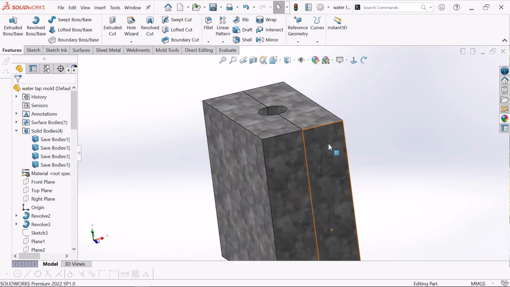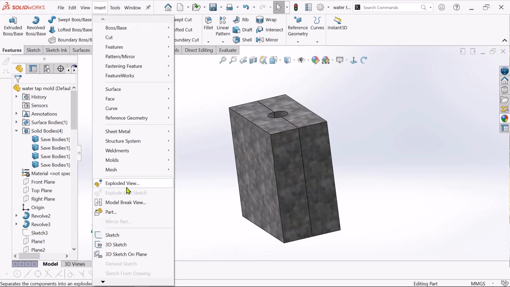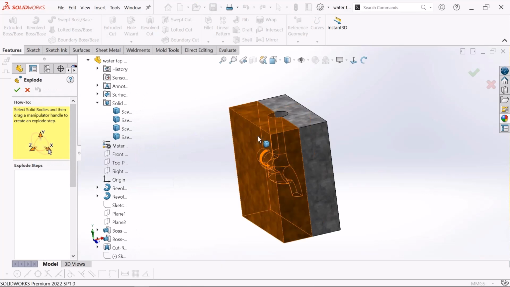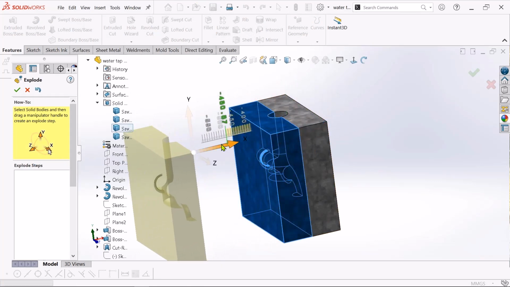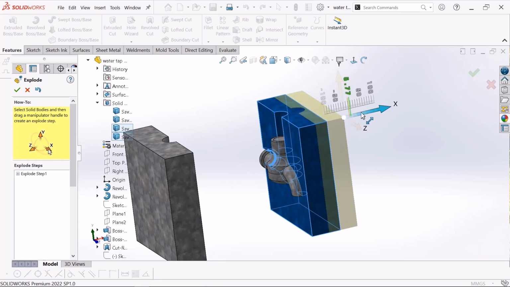Okay, if you want to explode, you can explode, just click this insert and click explode view. Just click this face and just drag it here, and just again click this face and drag it here.